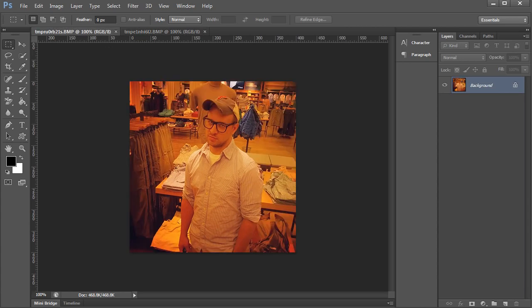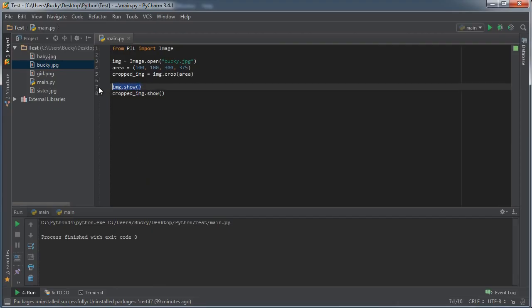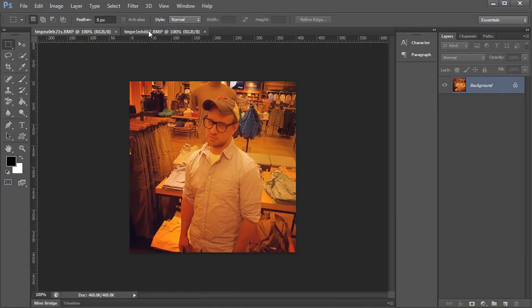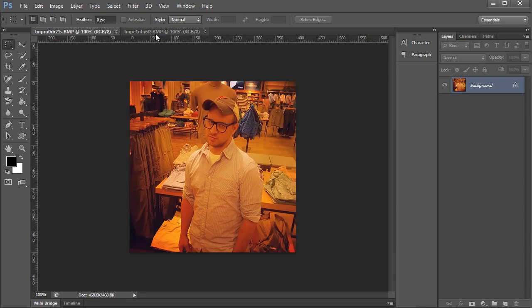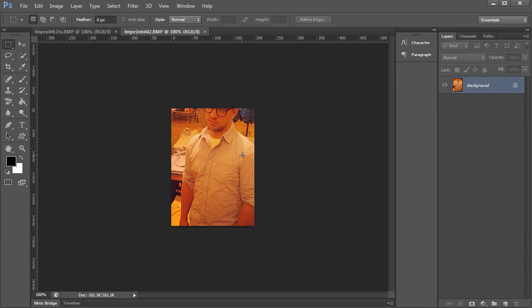This is the one that opened with this line right here, and whenever it ran this line, look at what it did. Pretty stinking cool. So this was our original image, and this is our new cropped image. Later on, I'm going to show you guys what to do with it, whether you want to upload it to the internet or just save it as a JPEG or PNG, whatever. But that is how you do that.